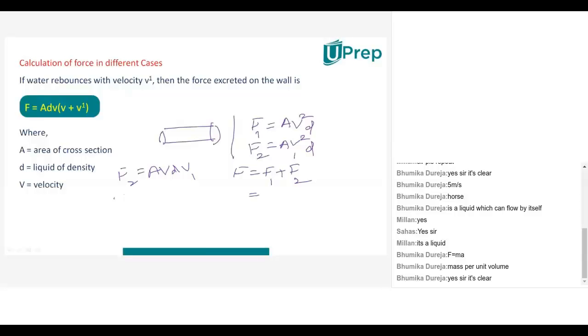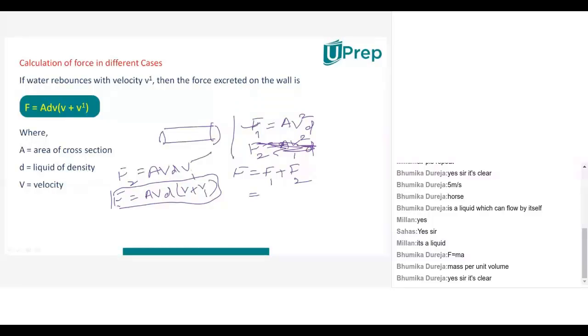So now if F1 and F2 are added, F is equal to F1 plus F2. Then we have to write like this: AVD will remain constant, and in the first one V will be there, and in the second one V1 will be there. So this one will be the equation for the net force. So don't consider this equation. Consider this equation. See here, again, for the first force the equation will be AV square D.